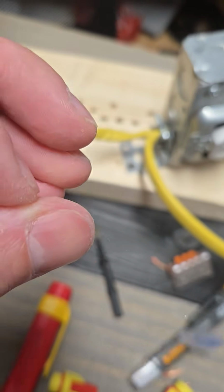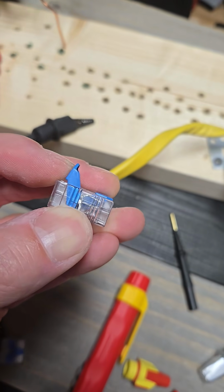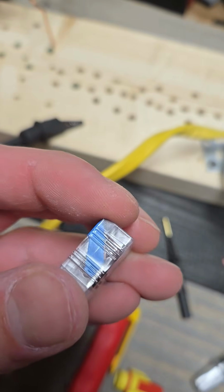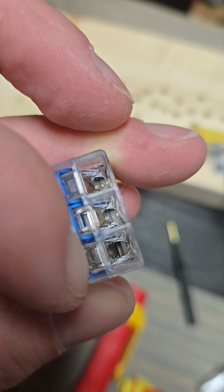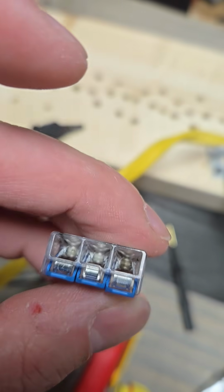Look at how that snaps in there. We will try that again for you. Look at that flat right there. Watch when it opens. Ooh. What do you guys think?